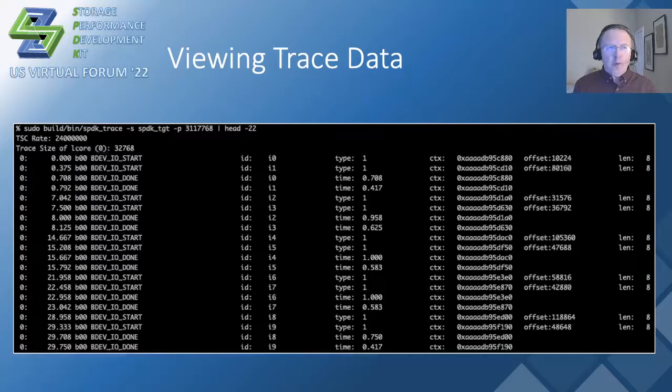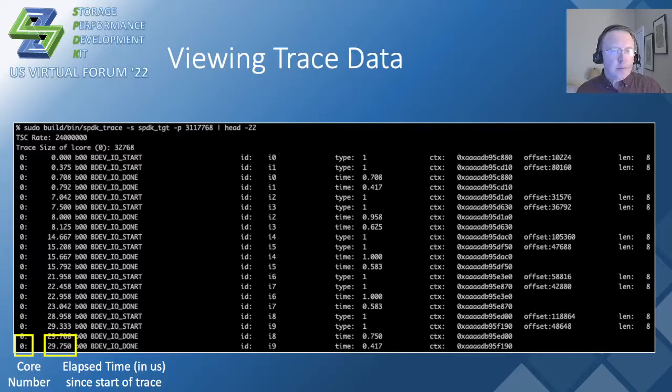Here we look at the output of this SPDK target application that we've just started. We can see a few things here. First, the core number: it will capture the CPU core number that generated this event. It'll capture the elapsed time in microseconds. The trace files only record the TSC because that's very easy to capture. It does not try to calculate any time deltas. Any time deltas are all done offline. You can see that the TSC rate is actually embedded in that file, which allows the application to then capture these time deltas. And these are always captured in microseconds.